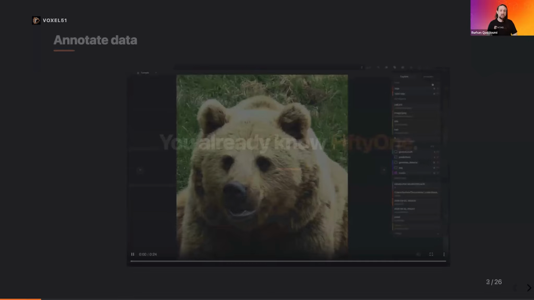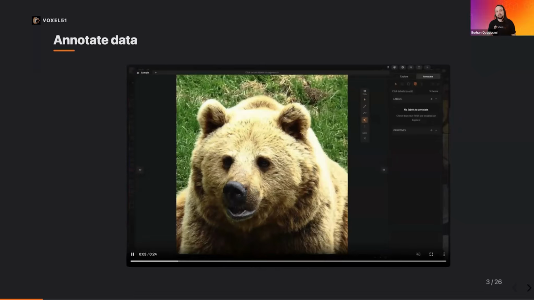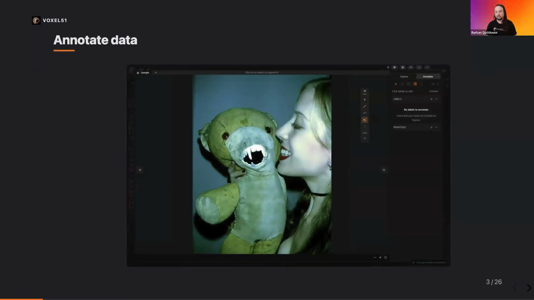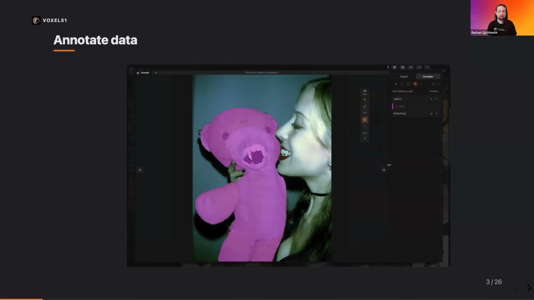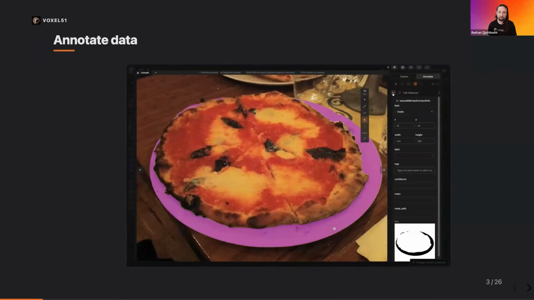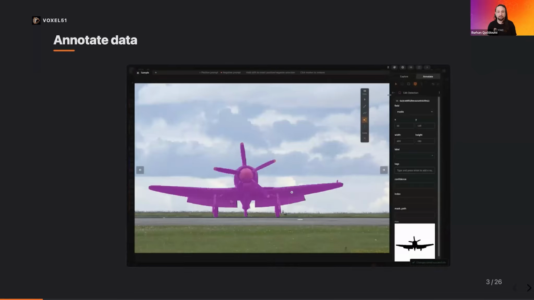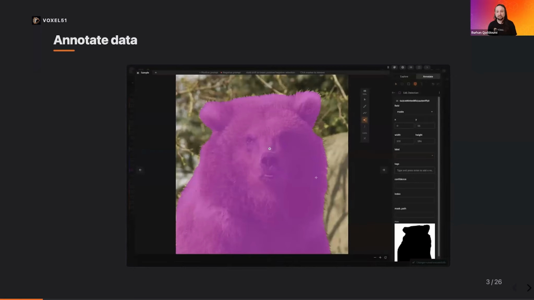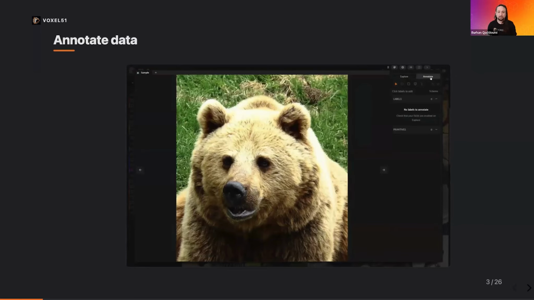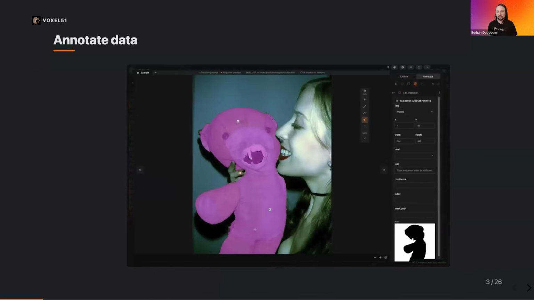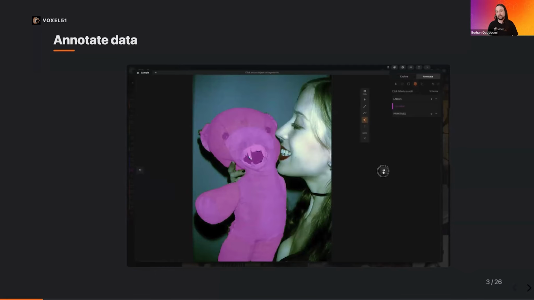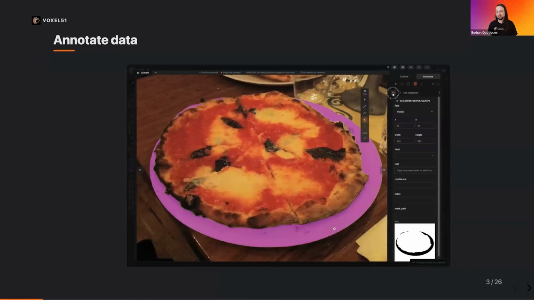51 is a computer vision dataset tool. It has a lot of different features. One of my favorites, added recently, lets you do in-app annotations or annotation corrections. You load in a dataset, and if you need to start from scratch adding annotations to that dataset, you can do that right inside of 51.